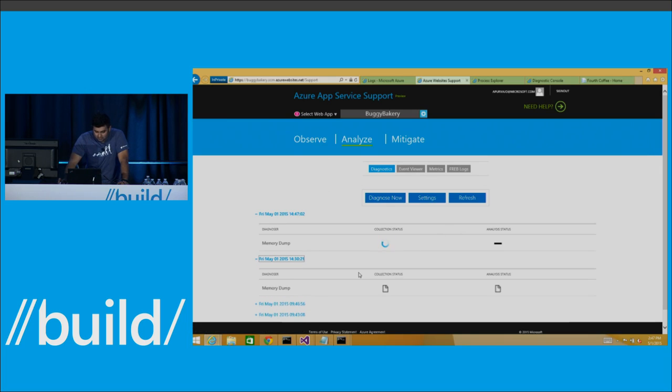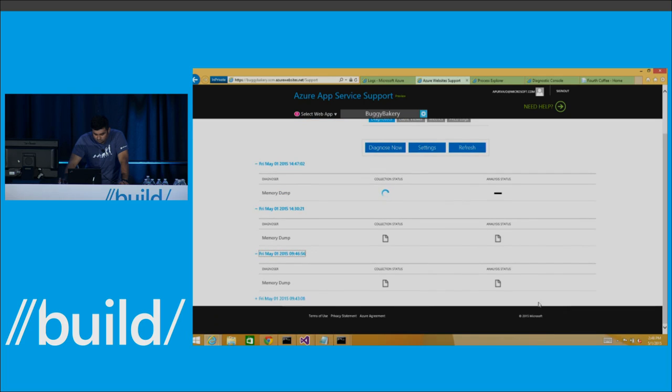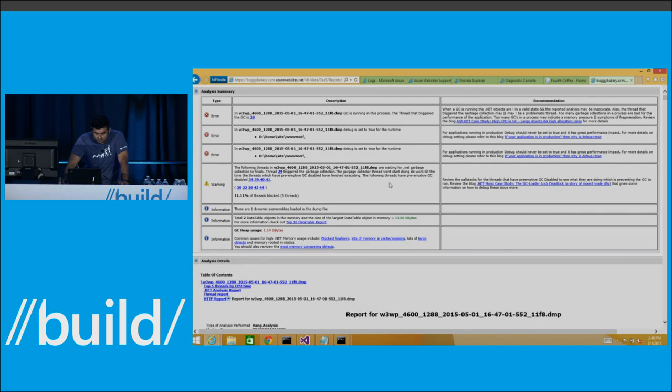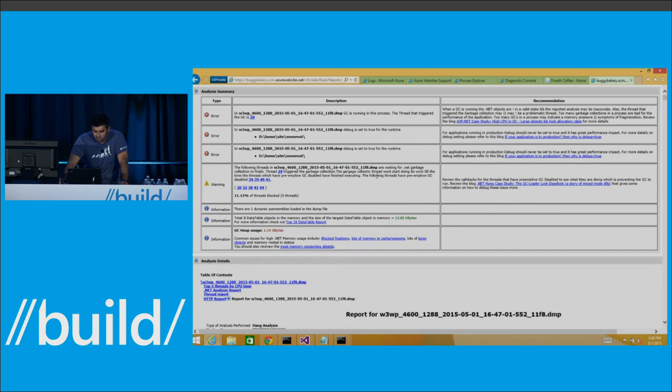But while that's working, I'll show you the one that I had already created. Hopefully this is the different one that we created just now. Maybe this is it. Let me see if this is it. Yeah. So I had previously run this, and while we're waiting for this to finish, I'm going to show you what a report looks like. So over here, it tells me thread 29 has kicked off a garbage collection. Fantastic. It's a telltale right there.